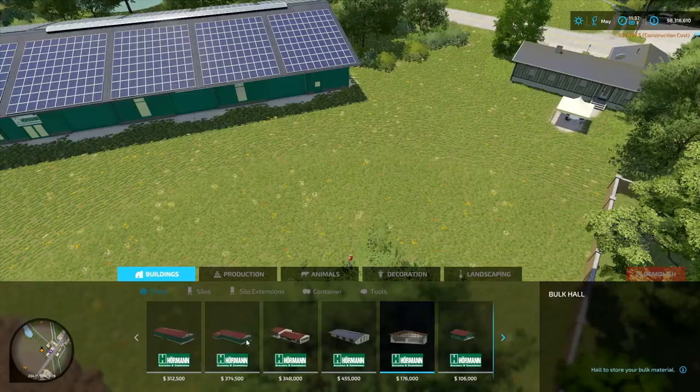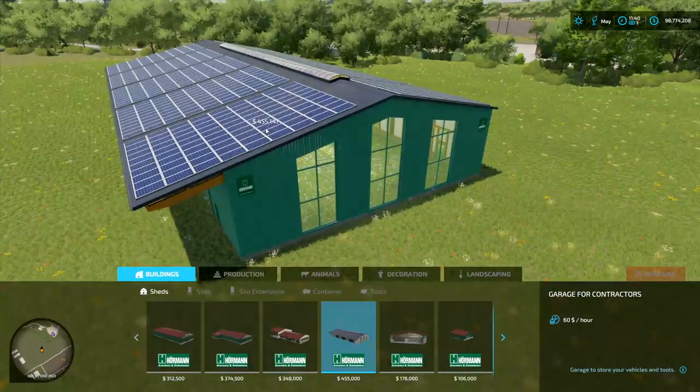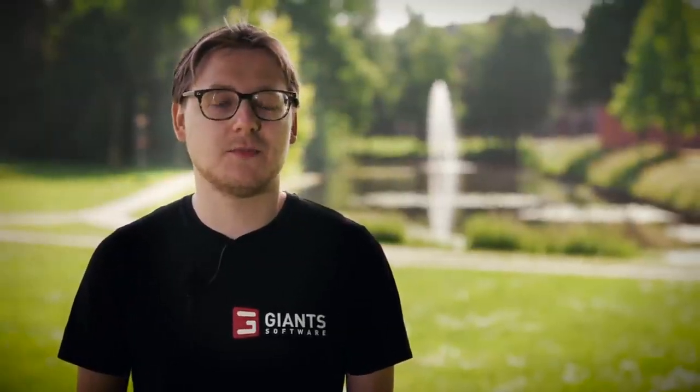Let's talk about halls. Rudolf Herrmann has provided us with many new halls of different sizes and functionalities. Some come with solar panels and others with vehicle service points. And they even have different colors. We also have many new storage buildings from Meridian, Unia, and I hope I pronounce this correctly, Noiedo. They give storage for seeds, fertilizer, crops and fuel.